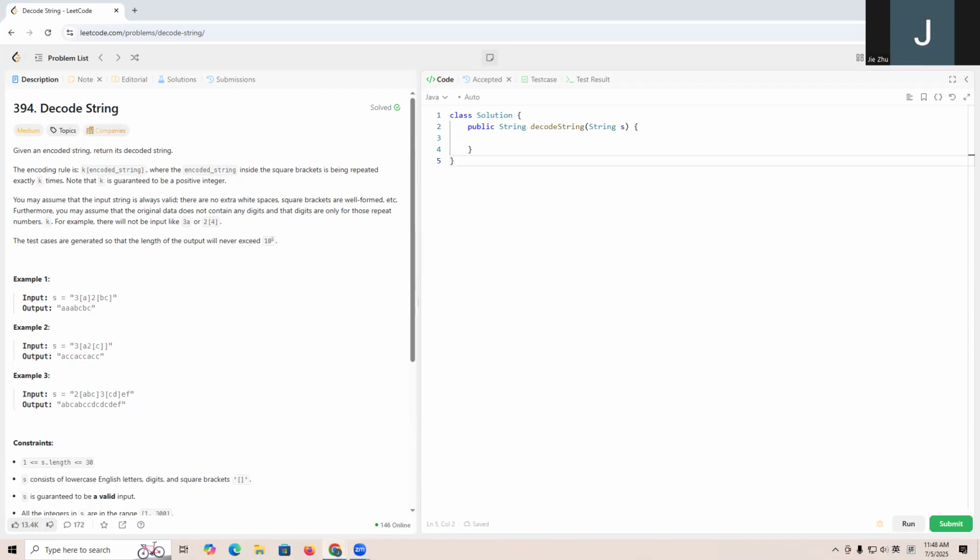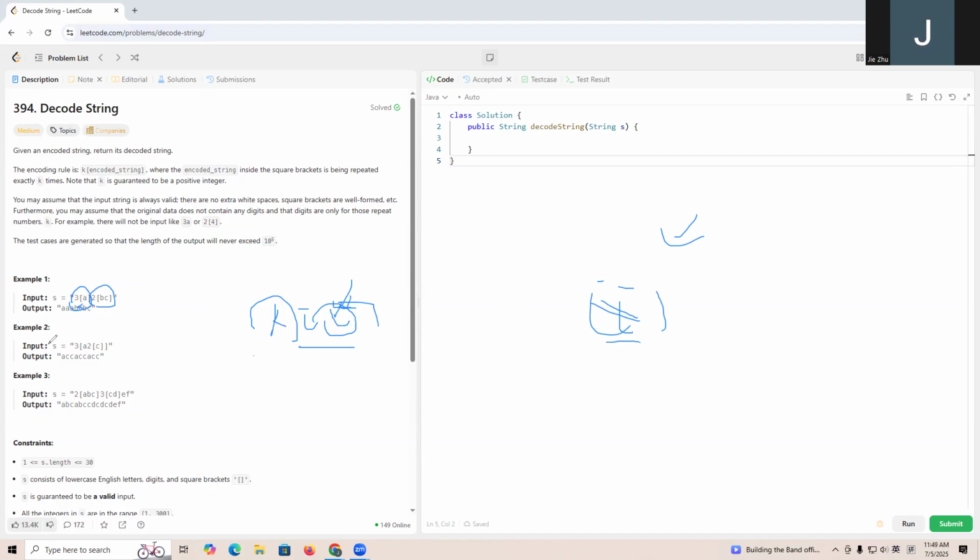The first approach we want to do is a recursive way. So for recursion, we know if this is an empty string, or it doesn't have brackets in it, or let's say it doesn't have numerics in it, using the index of the left bracket is easy, then just return S, right? Otherwise, we try to get each of these parts, separating our string into different segments. Each part has a k[...] pattern. And for this one, we multiply k times the inner decoded string, just recursively doing the inner part.